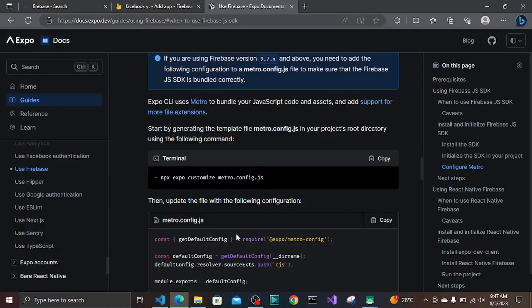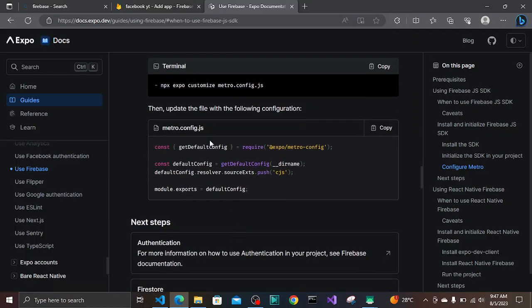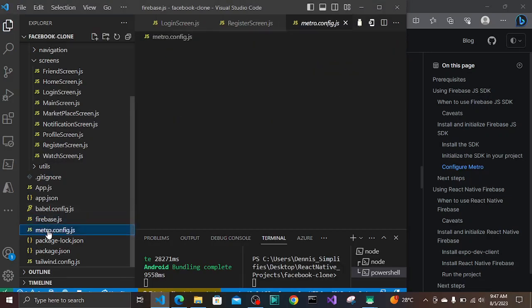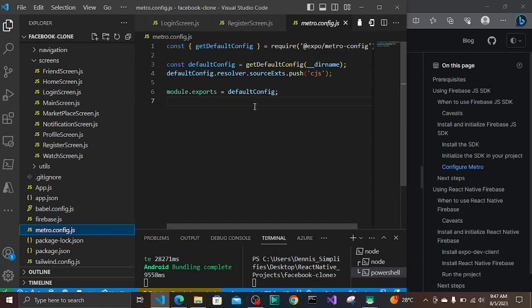Now after that, you come back. So when you open it, this is what you're going to see, something like it. So to update it again, you copy here. So after you create the metro.config.js, you copy everything from here. Okay, then you go back to your VS Code, you open the metro.config.js file here. Alright, you open it over here, and then you paste it in there. So you can see I have mine also in it, and you paste everything over here.